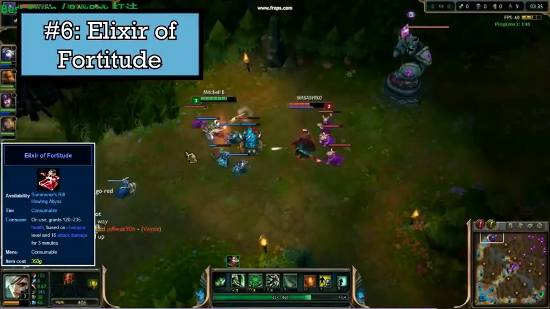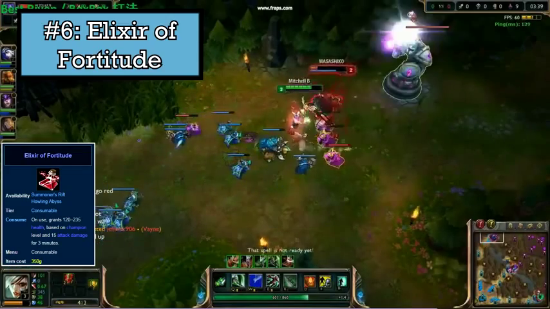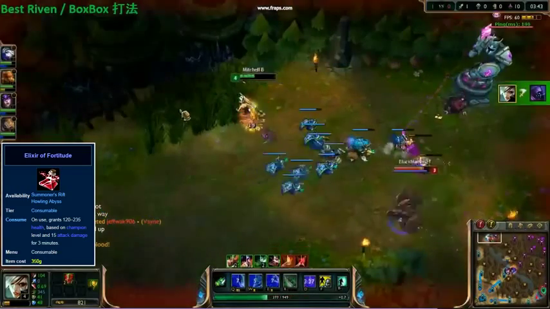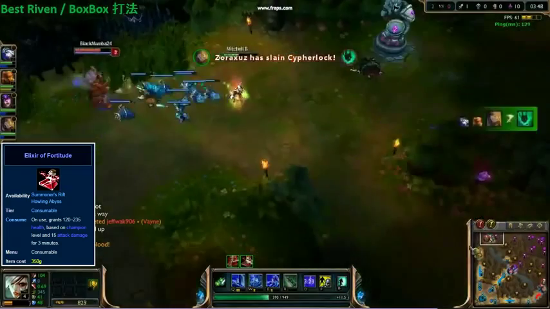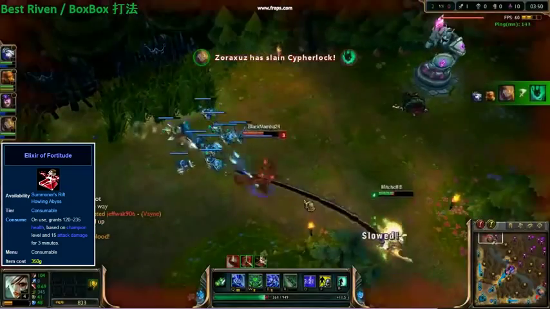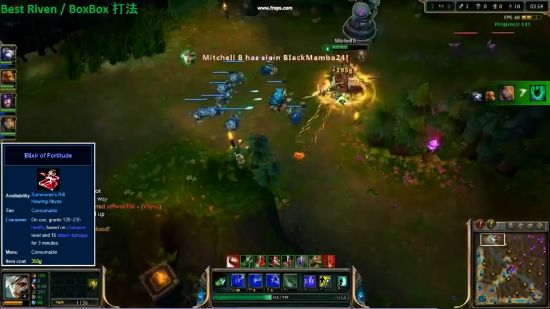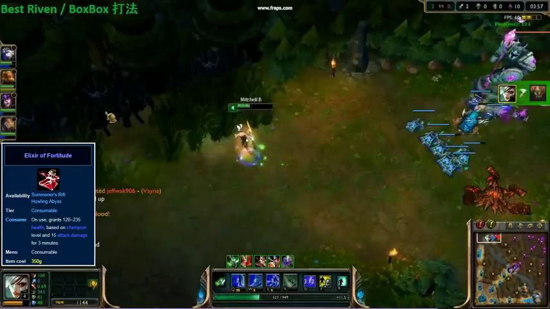At number 6 we have Elixir of Fortitude. Back when this item was super strong, it was common to see all 10 players on the map, or more realistically about 8 or so, take this as a starting item. It only cost 250 gold and would give you more stats than any starting item ever has in the game, and could easily be used to go for a kill or for a surprise health boost that could definitely save your life.